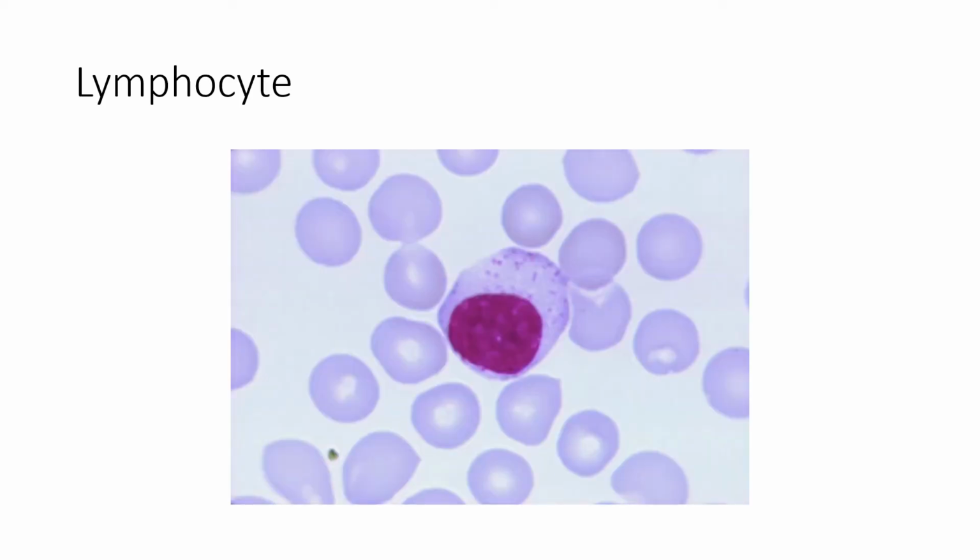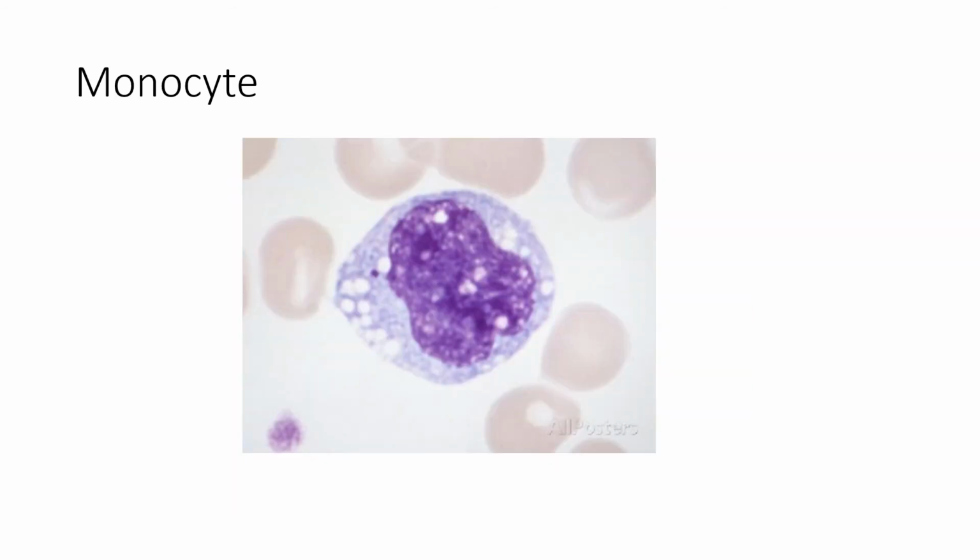Here's a lymphocyte. Notice it's going to have a smoother overall appearance and a huge, large nucleus. Here's the monocyte. Now, while it might look like they're granules, these are just air bubbles that exist inside the pockets. So it's going to be much larger than all of the other types of immune system cells with a very large central nucleus.